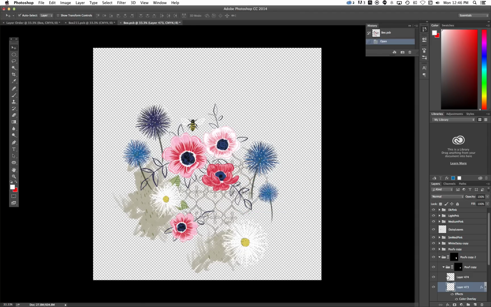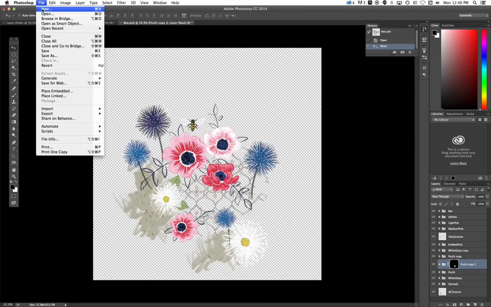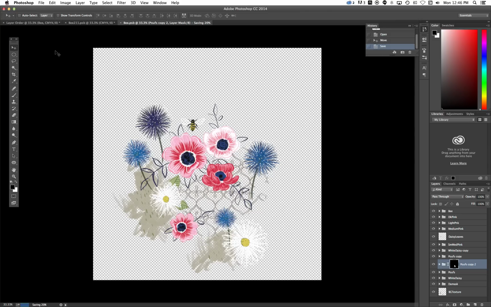Oops, I grabbed an individual layer, so I need to take it off auto select. I'm going to drag this guy. Oops. Okay, now I have him. Drag him down. Let's put him over here and see how he looks. So all I did was really move that layer around, and you can move things around as much as you want. And then I'm just going to save this smart object that I opened up.